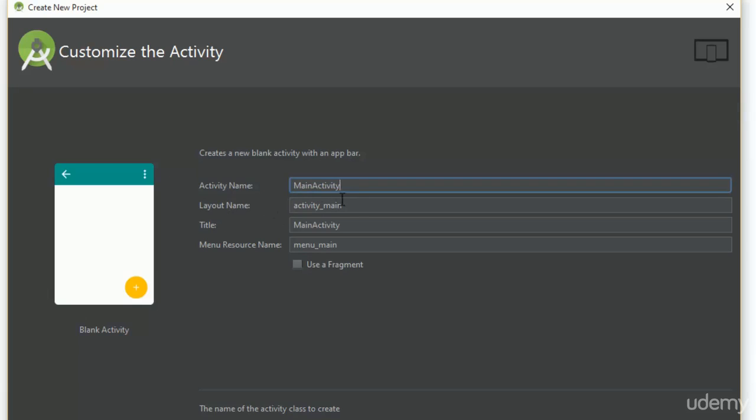So layout name. For every activity, we have a layout that goes along with it, or I should say for almost every activity in Android. So this is how the typical naming conventions of our layouts go. It is usually underscored. So when we have a space, it's an underscore. We have activity underscore main. We could certainly, using that transportation example, say transportation underscore activity underscore main, right? So that would be modifying the name of our layout associated with our main activity.